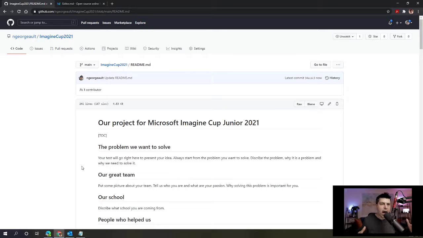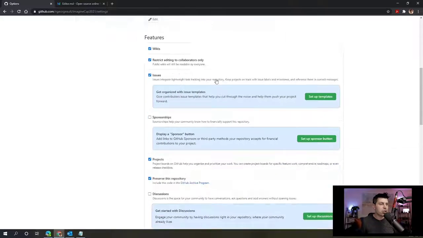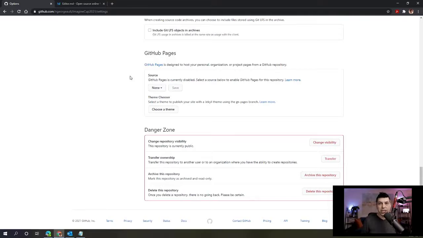So now how can I transform this information into a website? The great thing about GitHub is that for each repository, each project, you can just go into the settings, the links you got on the top. And from the settings, if you go down the page, I will find the GitHub Pages settings.